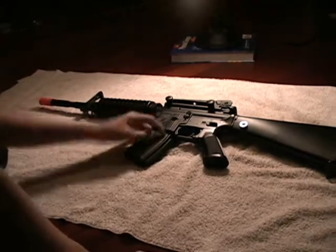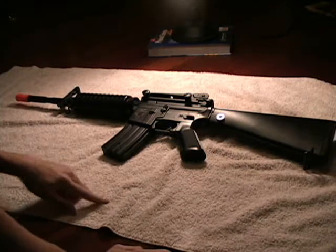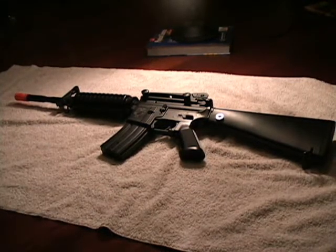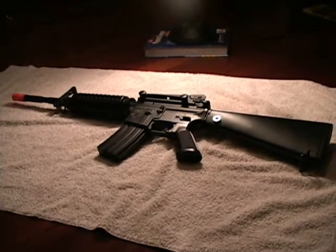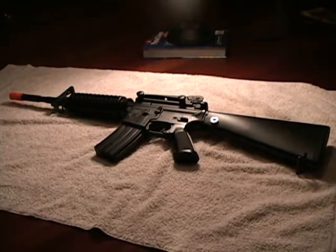So yeah, and underneath the carrying handle is a rail, so if you want to mount anything else, like a red dot scope or something like that, you can do that, and that pretty much sums it all up.